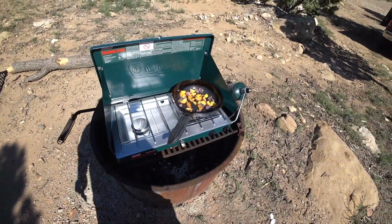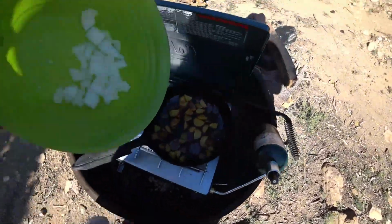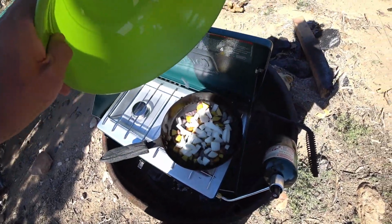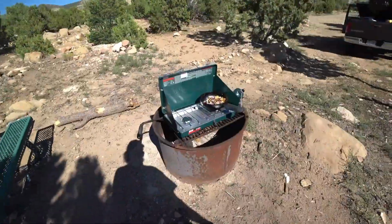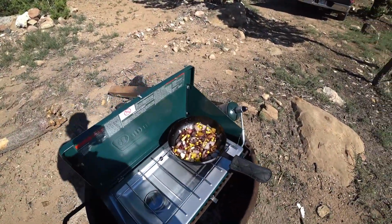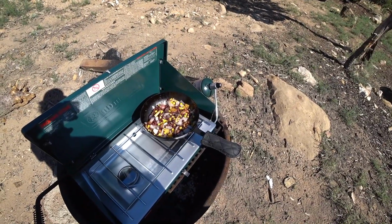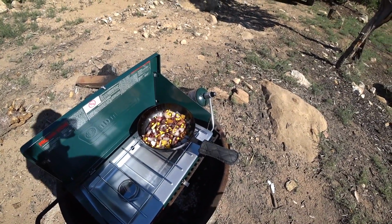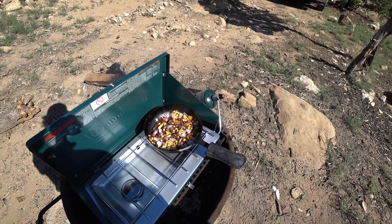So it's getting real close where I'm going to start adding the other ingredients. So I love my onions. I can never have too many onions. So I added the half can of corn and about half a can of the black beans. I should have brought some parsley. Dried parsley would have went real good with this.